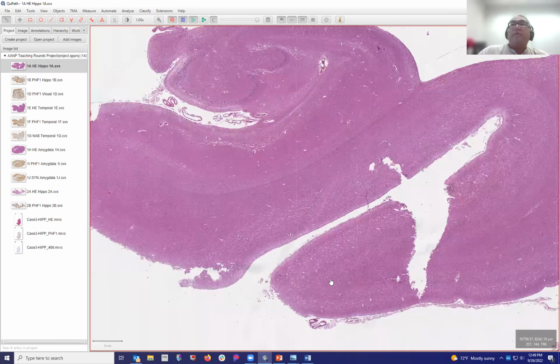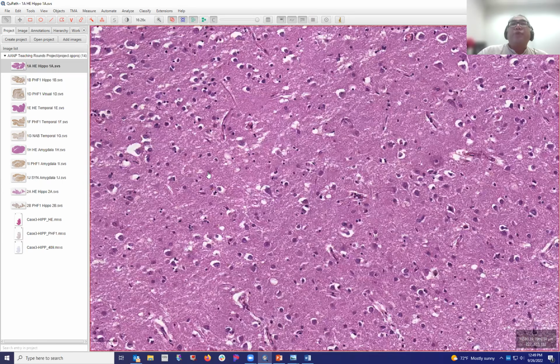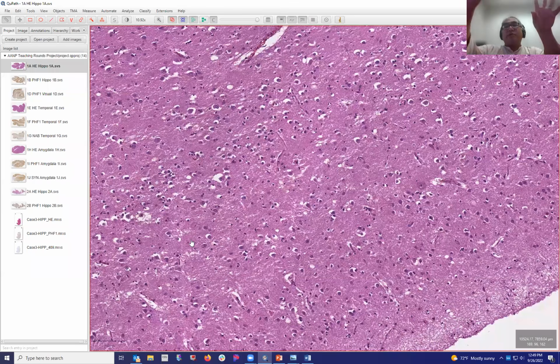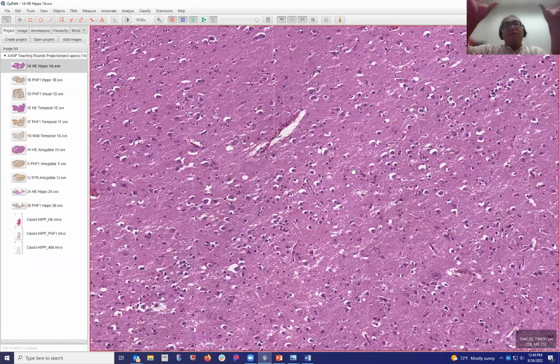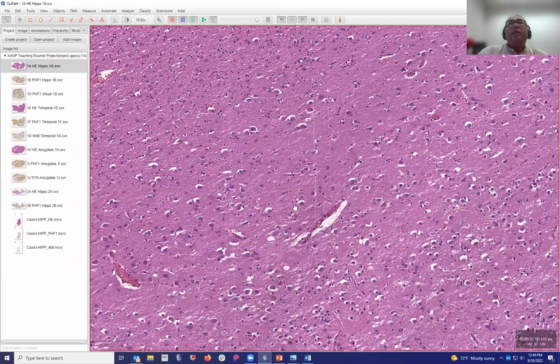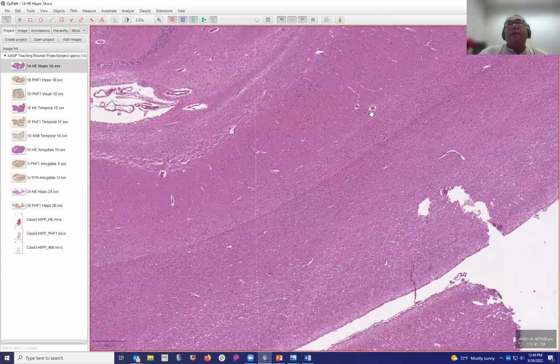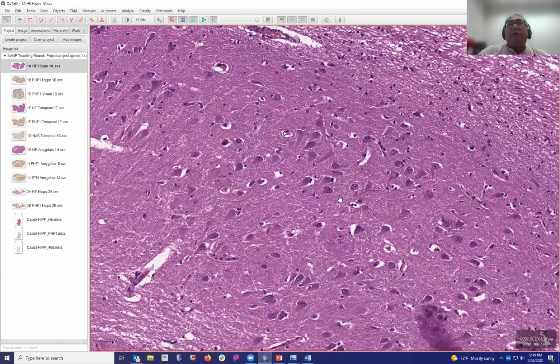So if we go into the cortex, you could start seeing these reactive astrocytes here, right? And you kind of get these empty spaces, which are interesting, right? It kind of looks like vague balls of pink. And that could either be reactive astrocytes with their reactive processes out, or amyloid plaques. And in this case, up here in the hippocampus, if we go into CA1, you could start to see the amyloid plaques even better.